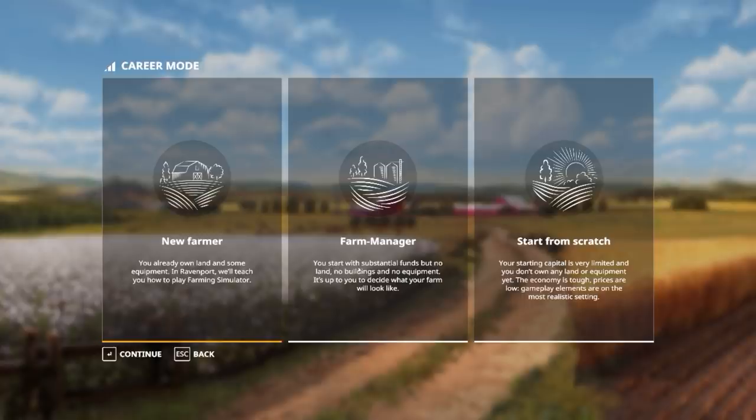If you start, you start with substantial funds, but no land, no buildings, and no equipment. Oh, that might be fun. It's up to you to decide what the farm will look like. That's kind of cool. Start from scratch. Your starting capital is very limited and you don't own any land or equipment yet. The economy is tough. Prices are low. Gameplay elements are on the most realistic settings. Well, let's start new farmer.